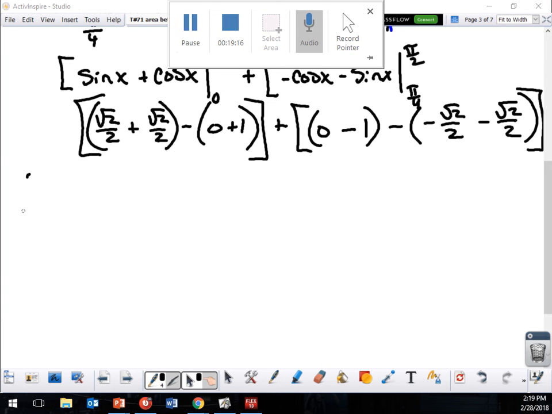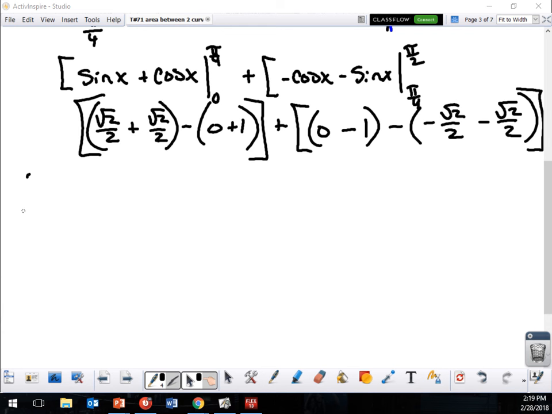Okay, so now let's take a look. Add those together, and I just get rad 2, minus 1. Then minus 1 again. And then this, I have two negatives, and that's going to be opposite that one, so it's going to give me another positive rad 2 over 2. Two rad 2 over 2, which is just rad 2. So I'm going to end up with 2 rad 2 minus 2.